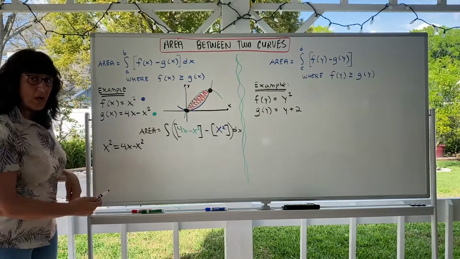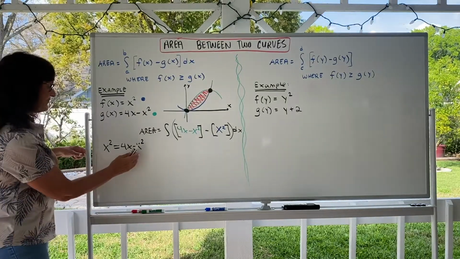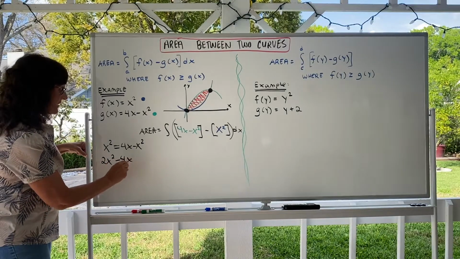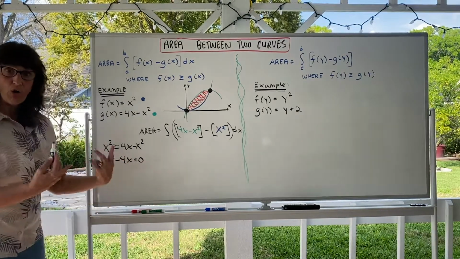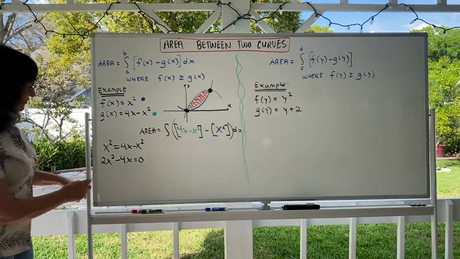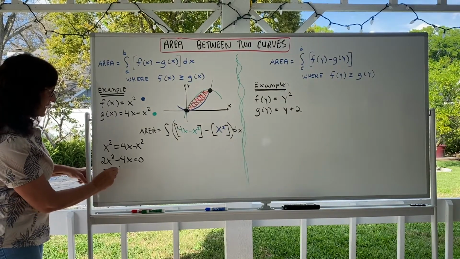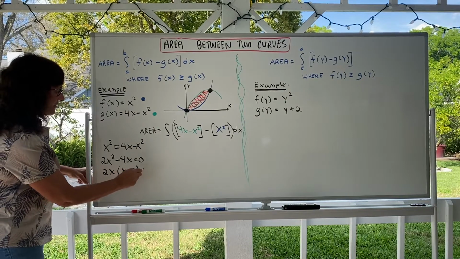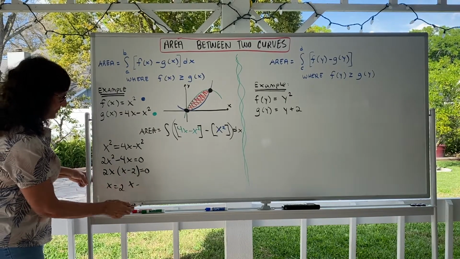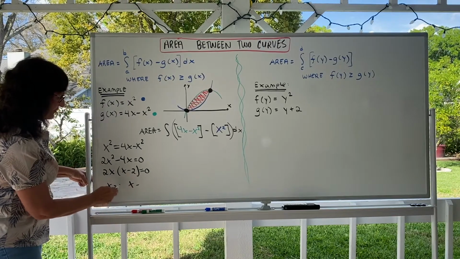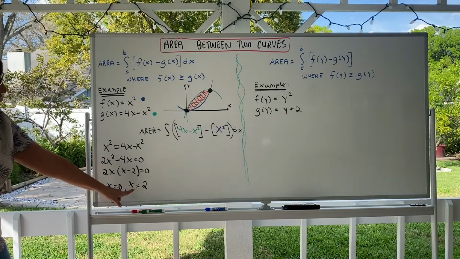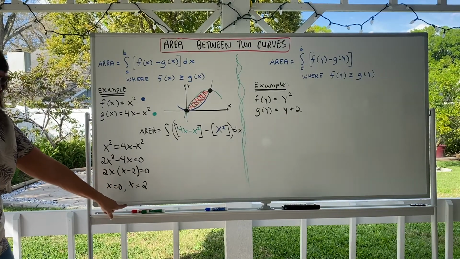So it's a quadratic, so move all the terms to the left, add x squared to both sides, so 2x squared, subtract 4x, okay? Because it's a quadratic, all the terms to the left, 0 on the right, and then we're going to see how we can factor this. Looks like we can factor out a 2x, and so you end up with x is 2 and x is 0. All right, let me put them in order though. x is 0 over here, and x is 2. Those are the solutions to solving the quadratic.